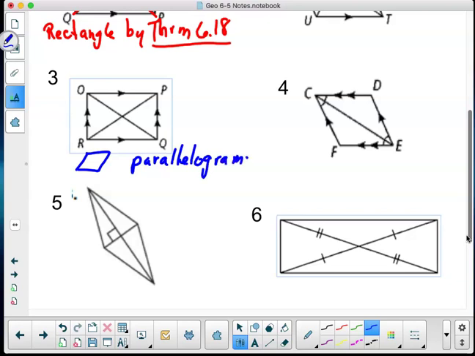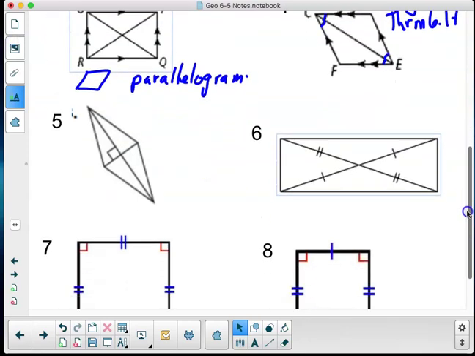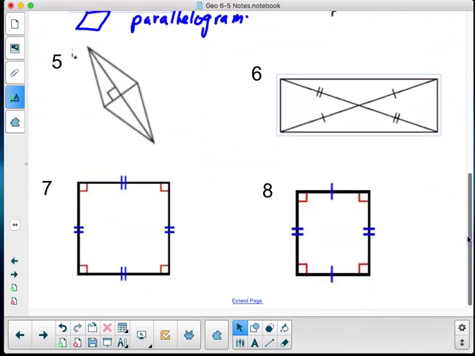Okay. Now in 4, I have 2 angles, and they're trying to show that they're at different levels here. 2 angles that are cut in half and they're congruent across the diagonal. So I have a diagonal bisecting 2 angles on the inside of the shape. So this is a rhombus by theorem 6.17.